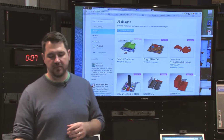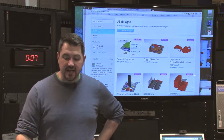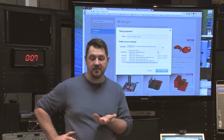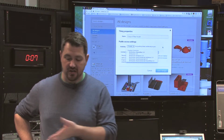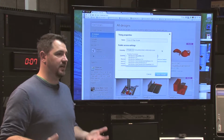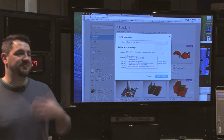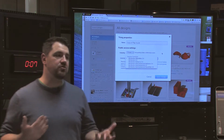So here's my helicopter. What do you guys think I should add to it or do with it? Yeah, so I can actually change the license on my object in Tinkercad. Right now it's attribution share alike 3.0, okay? So share alike meaning if I create it, I have to give it back and share alike. If you do attribution no derivatives, you have to say that I created this, but you can't make an iteration. Okay, you can choose what you want to do.